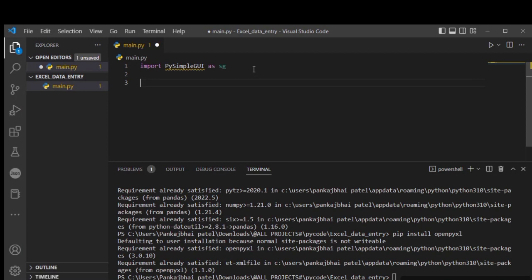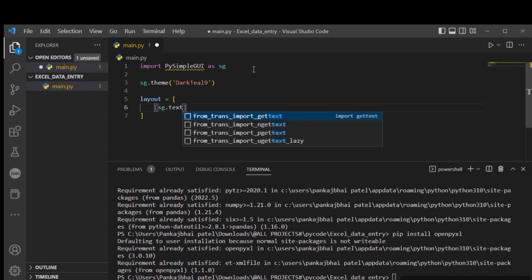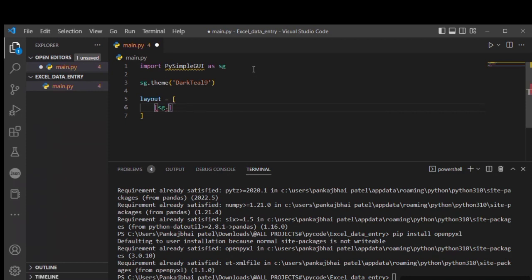First things first, we'll create a GUI for our program, starting with sg.theme. Firstly, we'll create a theme, which will be our palette, like the background color of the GUI. I'll just keep it to DarkTeal9. Okay, perfect. You can go on to Google and find a lot of different themes, but I prefer dark teal. Now we'll create a layout, like how our GUI will look. It should not look giant and big; it should look perfect.